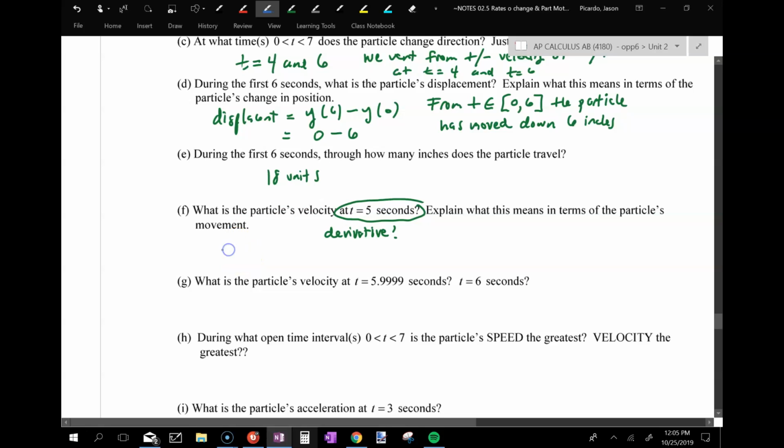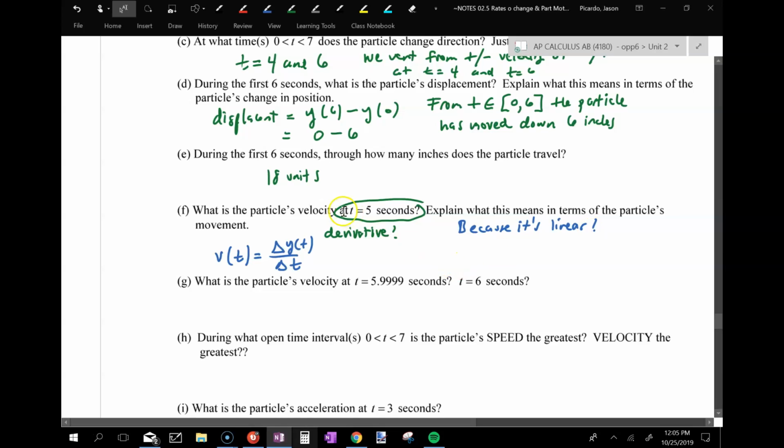And let's actually just do this. Let's just say that the velocity is equal to the change in y. Actually, I don't want to use y. What was the name of the function? Y. So the change in y of t over the change in t. Right? And that's because it's linear. And I know somebody's thinking, what if it's not? Well, then you can't do it. If it's not linear, then you can't do this.